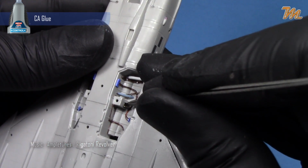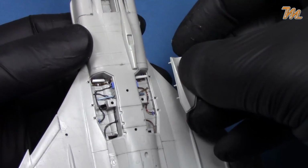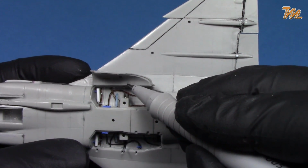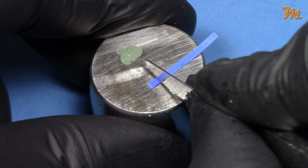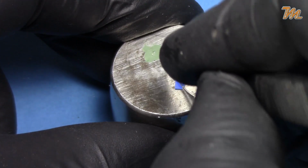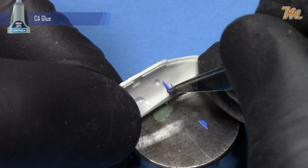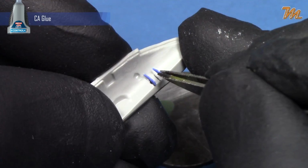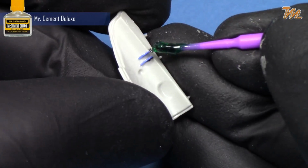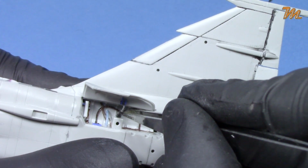To create the bay door closing mechanism, first I placed a bracket from the photo etch set. Then I drilled holes so I can mount the bay door. On the door I marked the position of the photo etch bracket in the bay, and I made another bracket from plastic. I made the actuators and glued them only on the bay side.